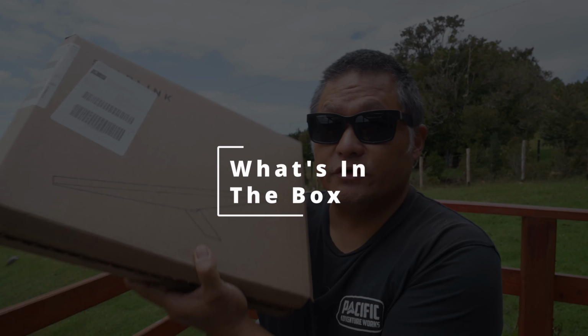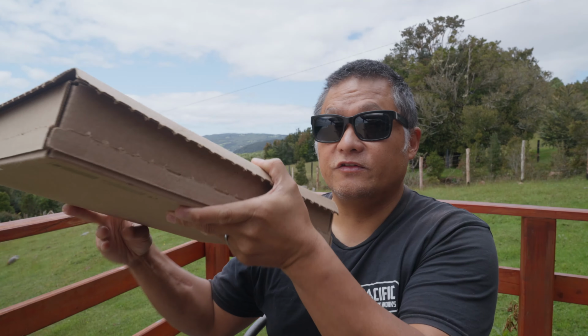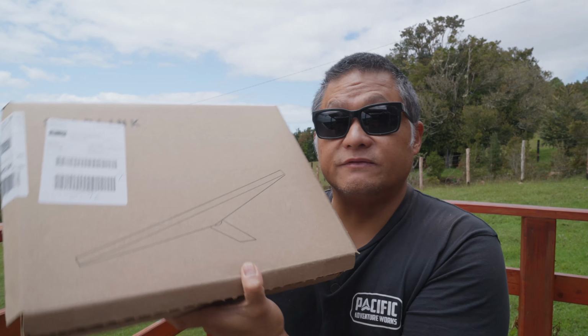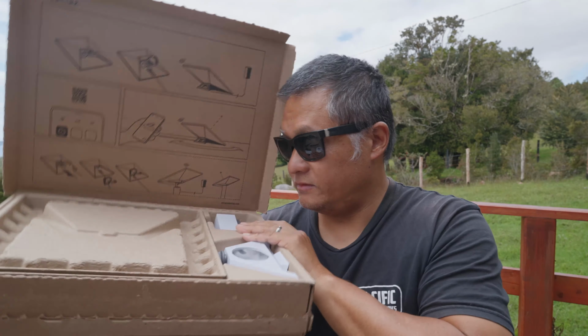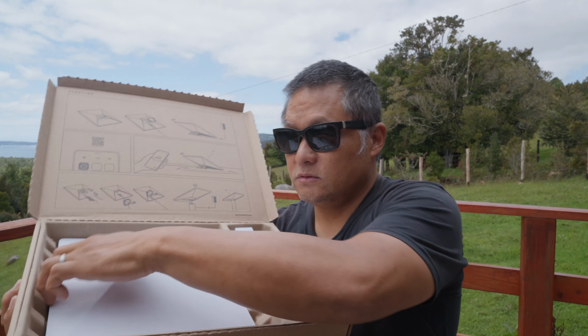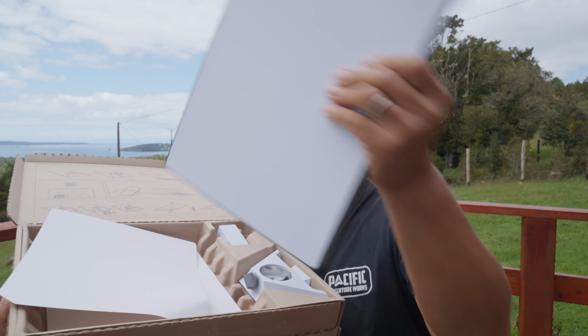So first of all, let me show you the Starlink Mini and what it comes with. It comes in a very small box like this. In fact, it is about the size of the box that a MacBook Pro comes in when you order it from Apple. Inside the box, you have the dish itself over here, which is super small. It's about the size of a laptop computer, if you haven't seen one already.